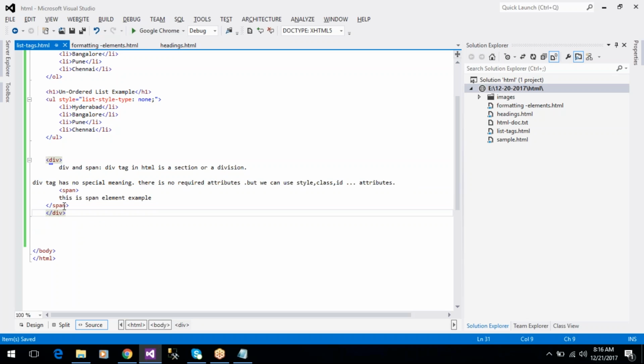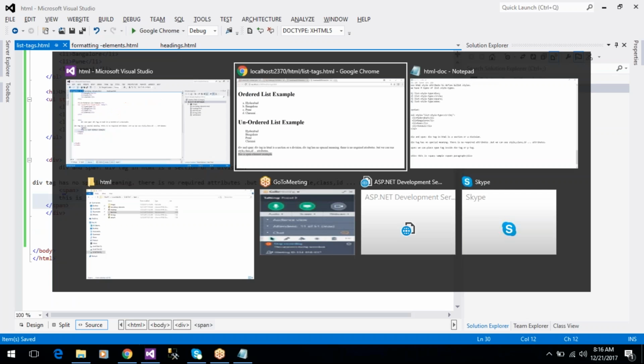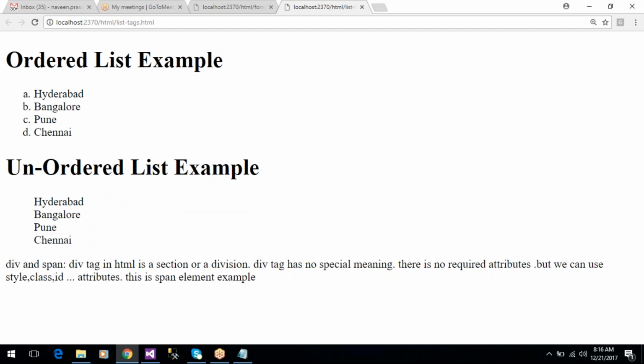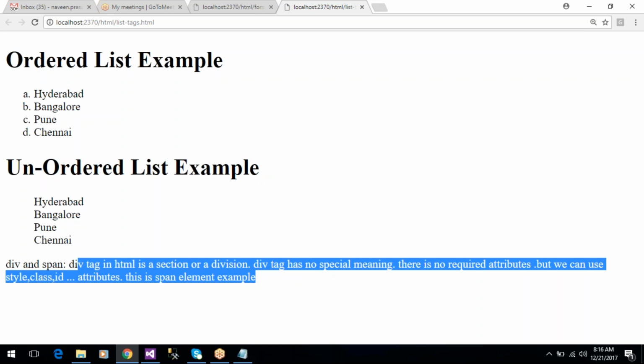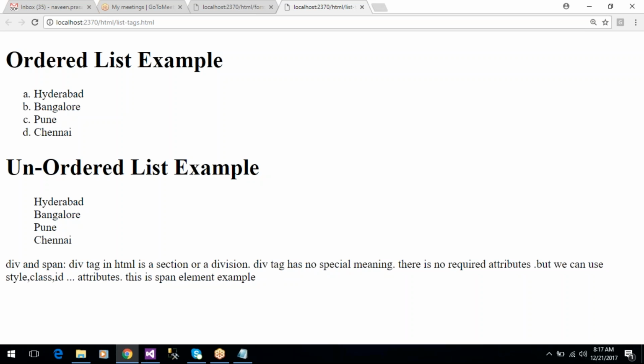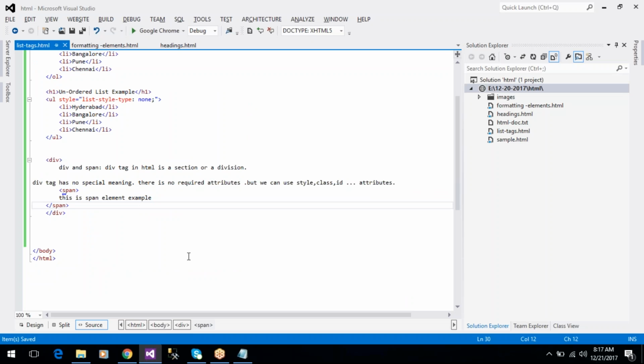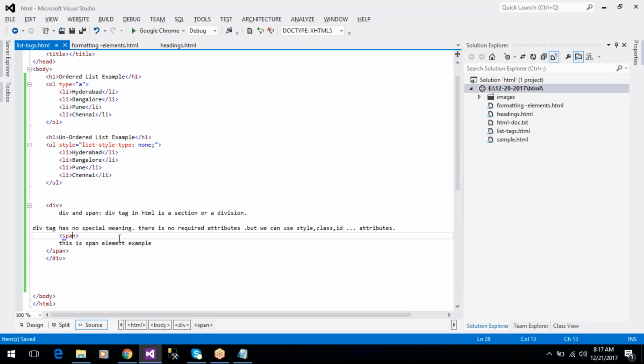Since the span tag is inside the div tag, there is no issue. Immediately the text is added to the div tag. We can use this span tag inside a div tag to apply individual styles for this particular content and for this particular content.